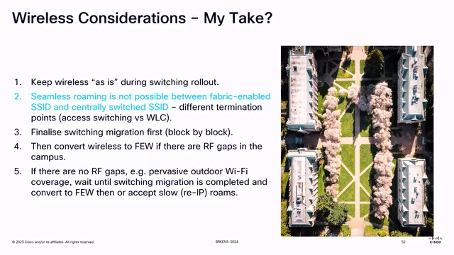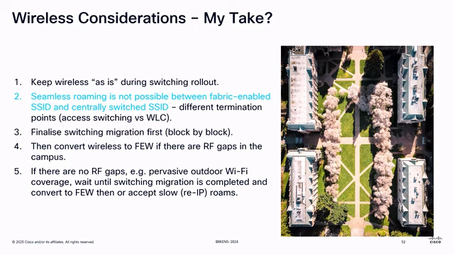Because you cannot have seamless roaming between a Fabric-enabled building on an SSID, and the same SSID that is centrally switched, because they have different termination points, right? If it's fabric-enabled wireless, clients are getting IP addresses from subnets in the fabric, from anycast gateways, right? If it's centrally switched SSIDs, the traffic is tunneled all the way to the controller. The controller is outside the fabric. It's a different subnet there. So you have to re-IP, which means it's not seamless roaming.